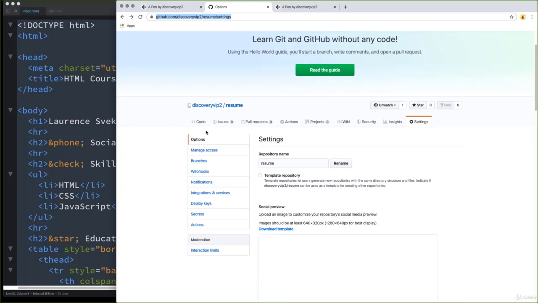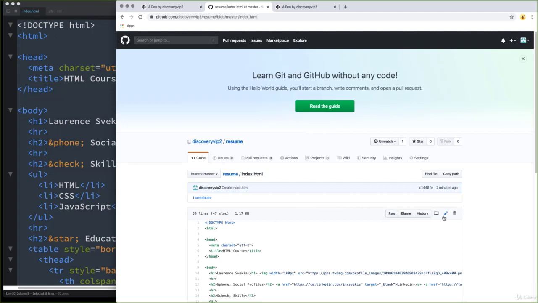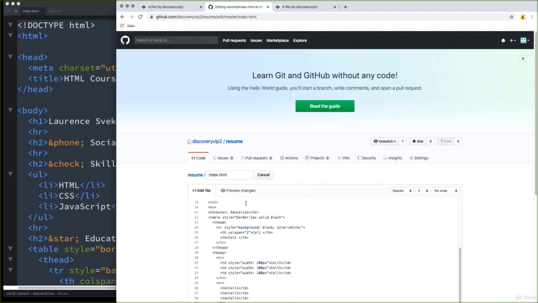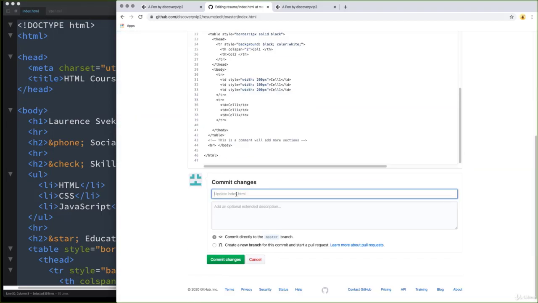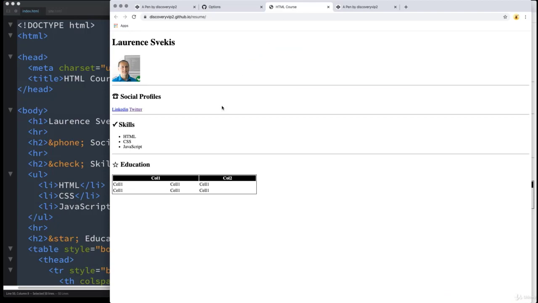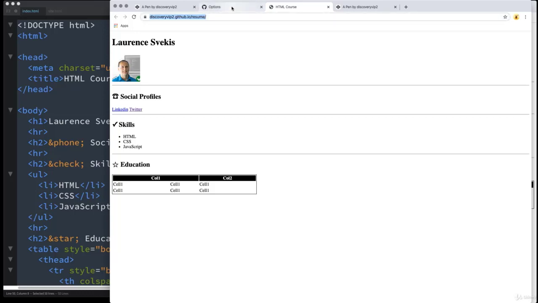And that's it. So next time you make any changes to the code, and I'm going to go quickly and just do a quick update to this code, edit the code. And you can always copy and paste it. And I'm going to get rid of some of this content, commit the changes. And it usually does take a few minutes for your changes to take place. So depending on when it updates, and then eventually you'll find that the updates have taken place and your URL, your live content has changed. So your site is published, and you can see this is the URL that you can share.